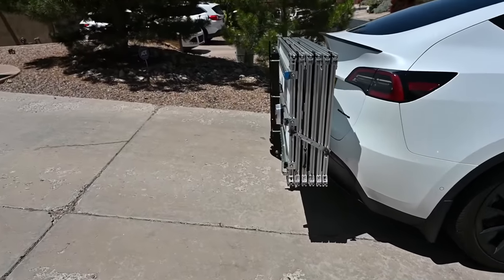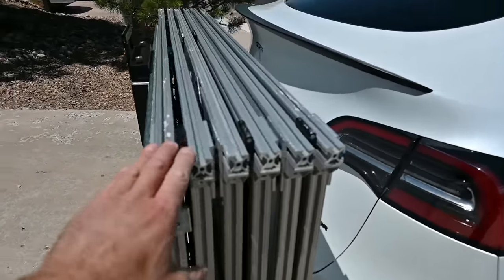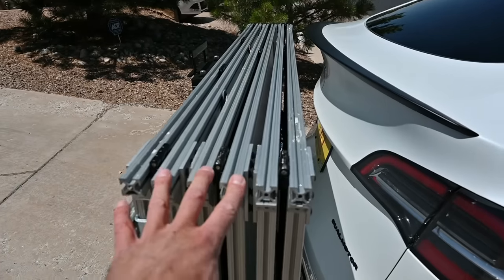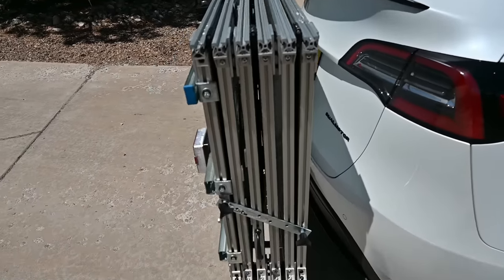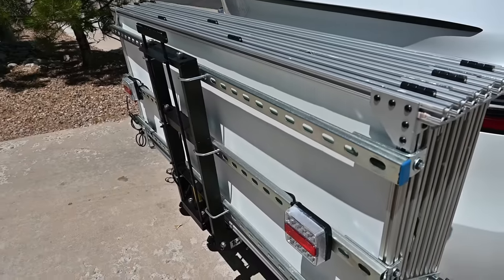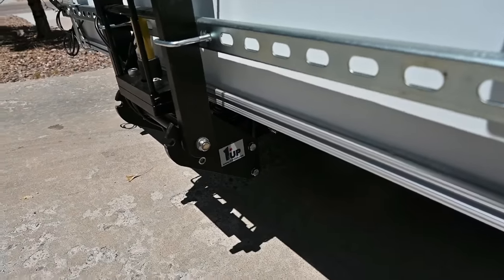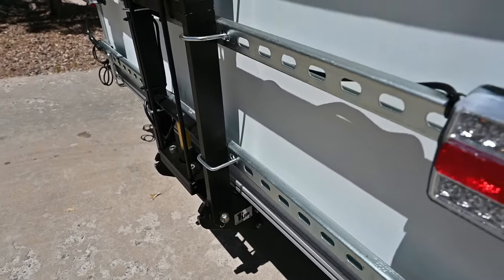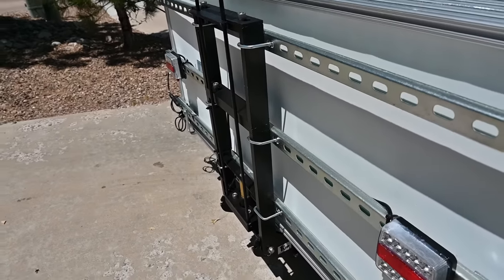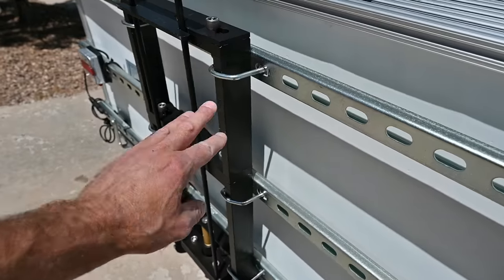You can sort of walk through the outside. This is version 2. It consists of 6 Renogy 175-watt flexible panels that are in 8020 frames and 8020 hinges. Everything is mounted with a little bit of electrical T-slot conduit to a 1-up bike rack that is capable of holding the necessary weight. You can buy all these components separately, including this extension up here, and you can buy the handle separately.